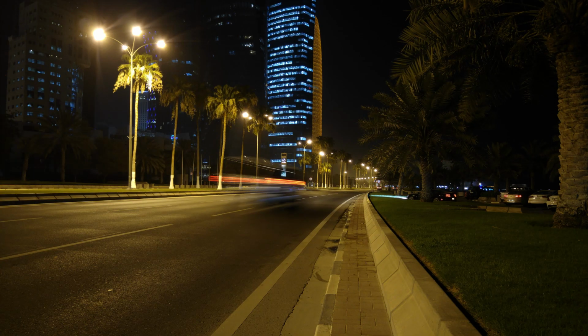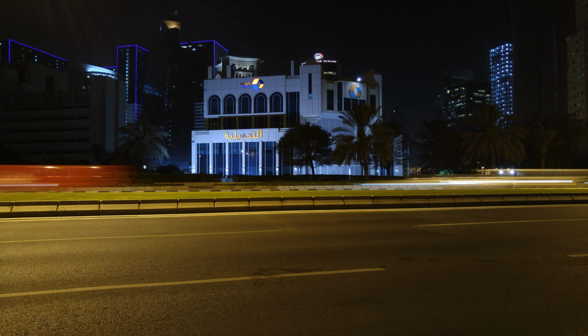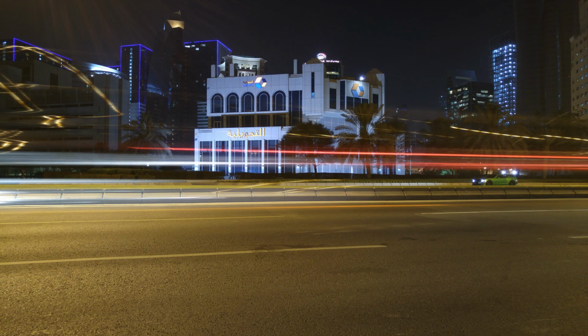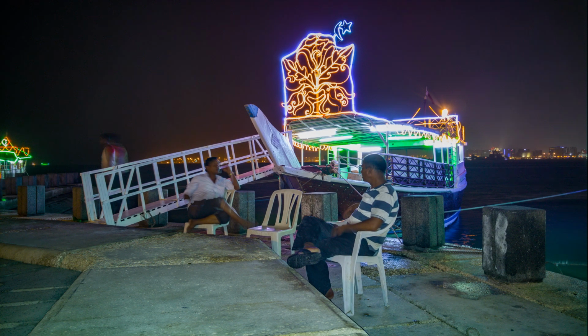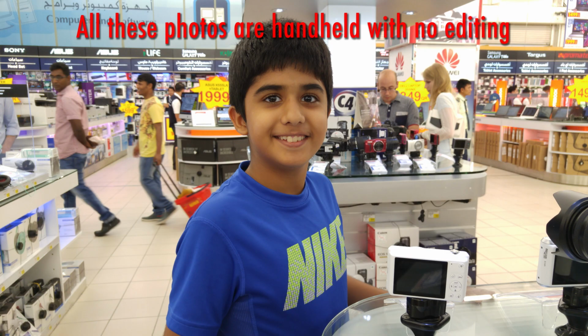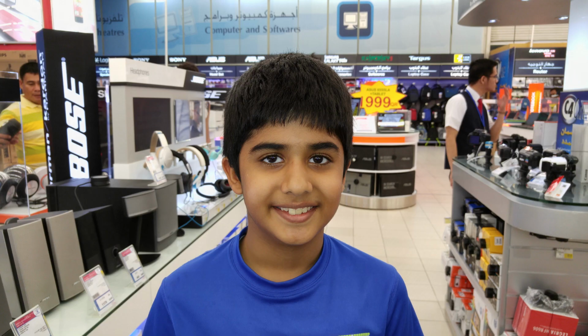I'm extremely happy with the low lighting capability of the LG G4, and some of the shots that I have taken in the restaurants and in the shopping malls are at ISO 550, 600, 750, 800, and still they are very usable, and the level of detail shown in the photos is really nice. I was actually very pleasantly surprised by these photos and such kind of performance.